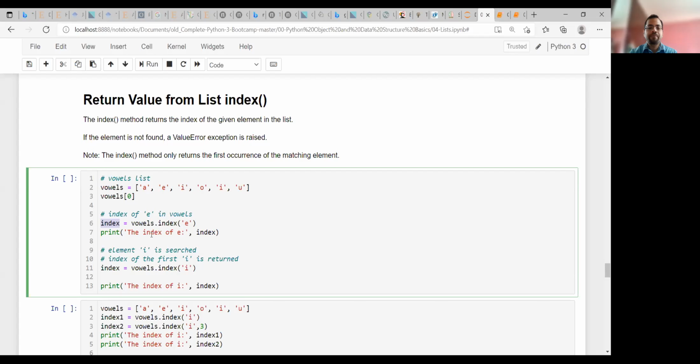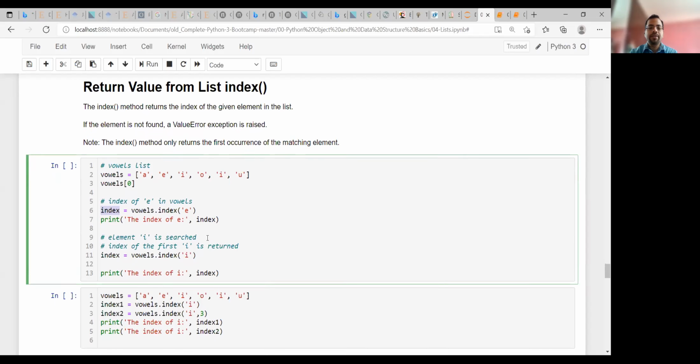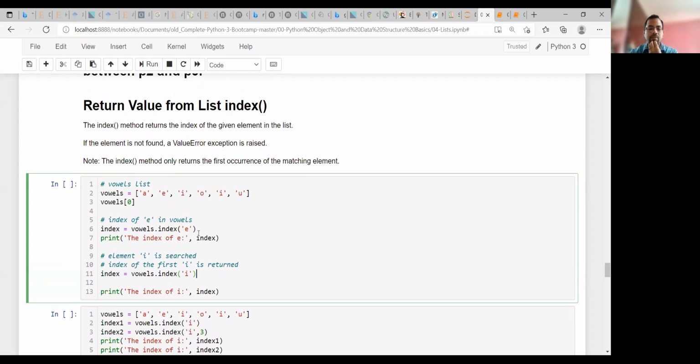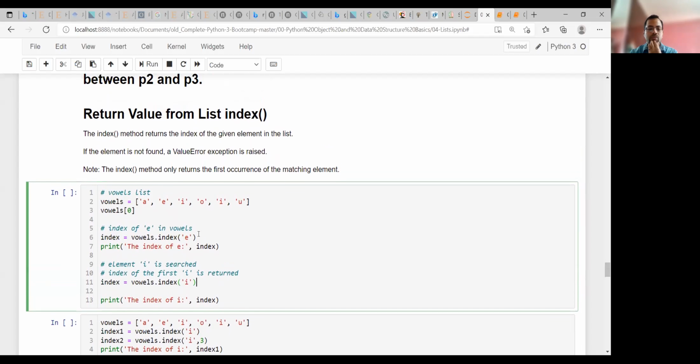So that is the way you can do that, and obviously you can print that index. Okay. Similarly, you can search the index for i. So now you can see what will be the output of this syntax. What will be the output?